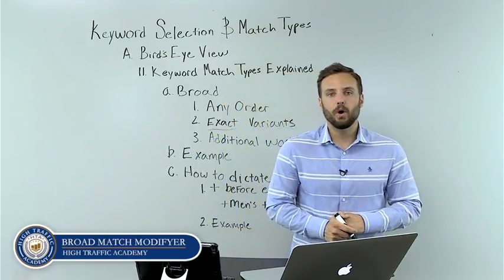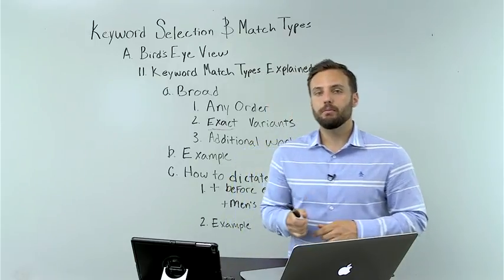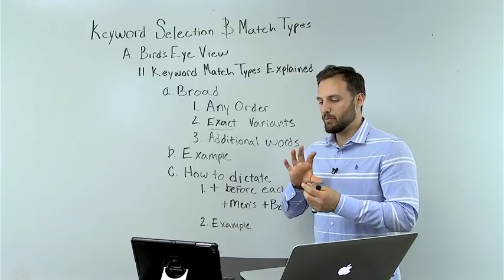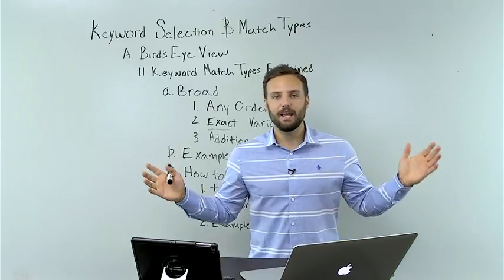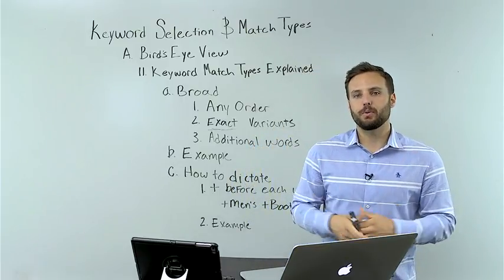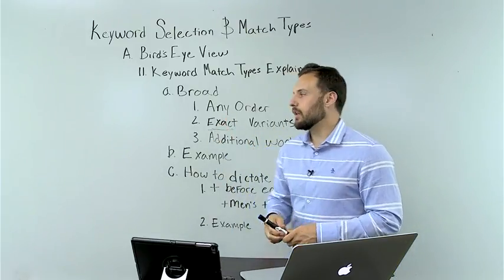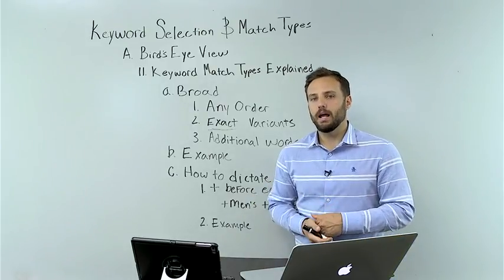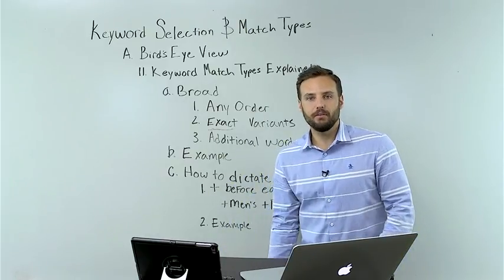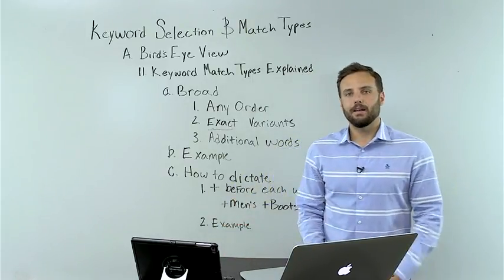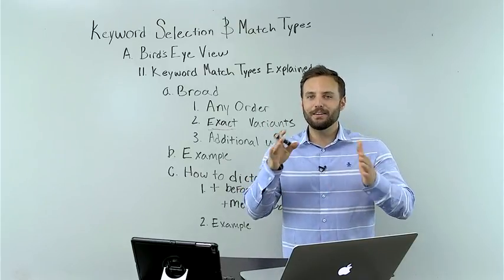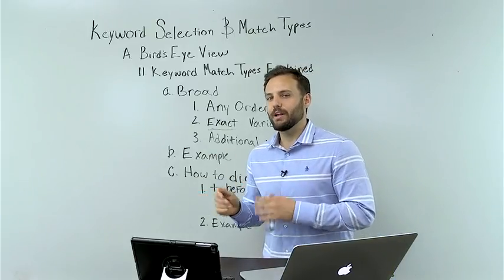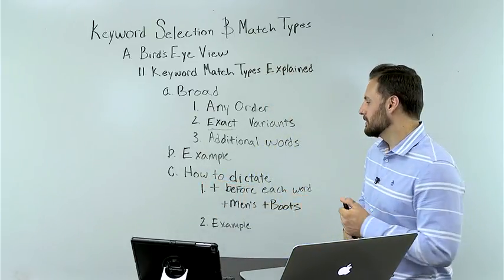So this is something I would want to encourage you to become very familiar with, and it's something that will allow you to hit the sweet spot between a wide net and a relevant search query. All of the other match types that we've gone over really are limited in that capacity. They're either very restrictive or all over the place. And with the broad match modifier, you can live right in that sweet spot, where you've got a very wide net and you're still ensuring that you're targeting qualified users.